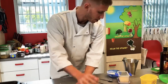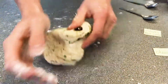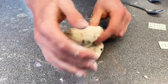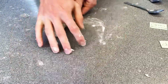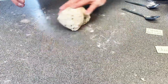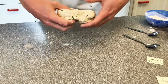And a great little way of testing if our dough is the right level of knead, or it's been kneaded enough, I should say, is we get it into a little ball like this and we press it down, and look, it's got a bit of a spring to it. But I'm just gonna give it a little bit more of a knead because I want it to taste delicious. And after I've kneaded it for a little bit, I'm gonna roll it back up into a ball. I'm going to then separate it into smaller quantities.